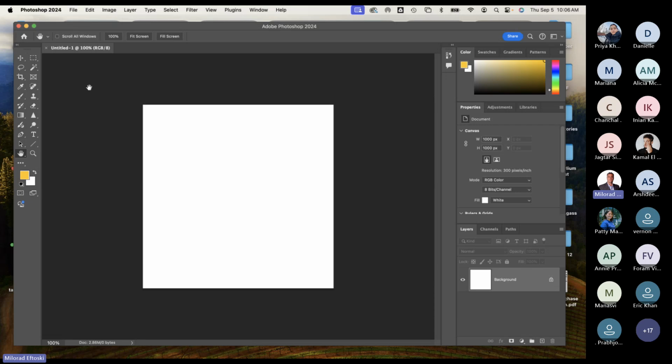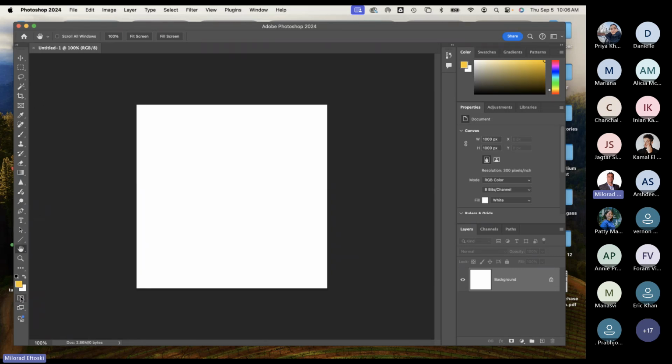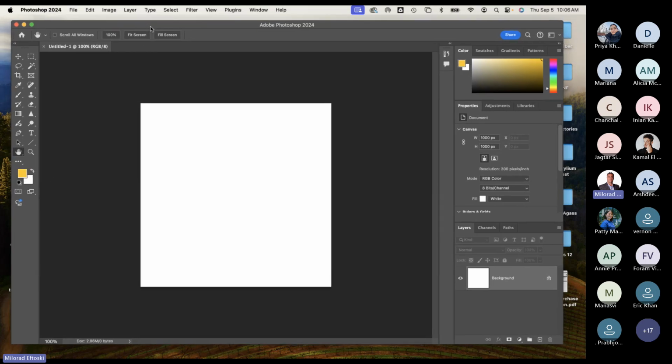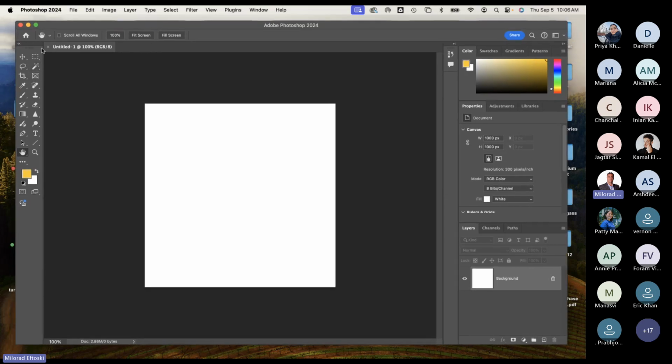Trust me. Same as Illustrator, same as InDesign. No matter what program I use, I always do this so I can see this clearly. Especially in Illustrator, if you don't do this, you can rarely see what's the fill, what's the stroke, what's the gradient, because I know Illustrator has the gradient tool here as well. You can barely see anything. But if you do this, you can clearly see what's happening. So a quick tip, not just for Photoshop but for all the other applications, I strongly suggest you stick to this format. It's a lot easier. But it's a personal preference at the end of the day.